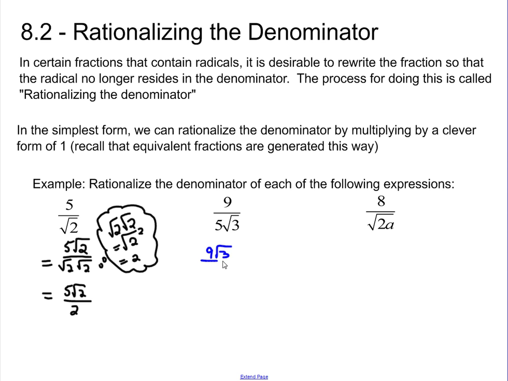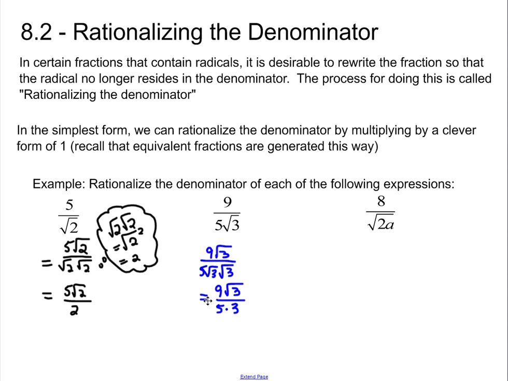So in this case, I'm going to take 5 over 5 times the square root of 3 and multiply it by another square root of 3. So you see that I multiplied the square root of 3 over square root of 3 in both the numerator and denominator. And in this case, we end up with 5 times the square root of 3 in the numerator. And just like in the last case, when we take the square root of 3 times the square root of 3, we get 3. Now at this point, you could multiply this together in the denominator and you'll get 15.